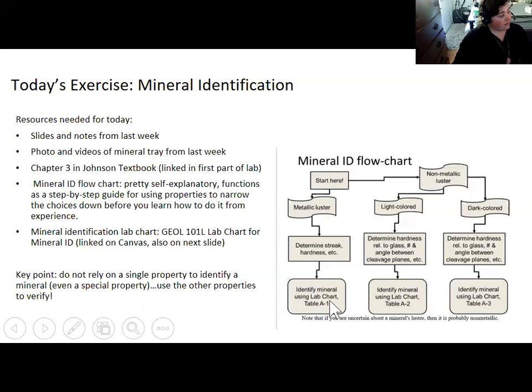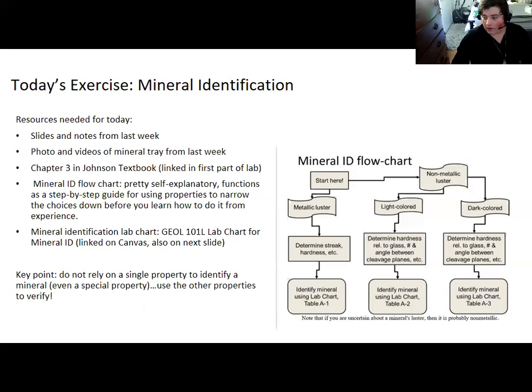And there's several different charts that you can use then. Those charts are accessible through a link that is within Lab 3B in the intro text, but I'll also show you what they look like on the next slide. What this does, it helps you determine one property at a time, and it also helps you do some process of elimination. There's several different charts that use different criteria for determining minerals, and you want to first figure out what chart you're going to want to end up at.